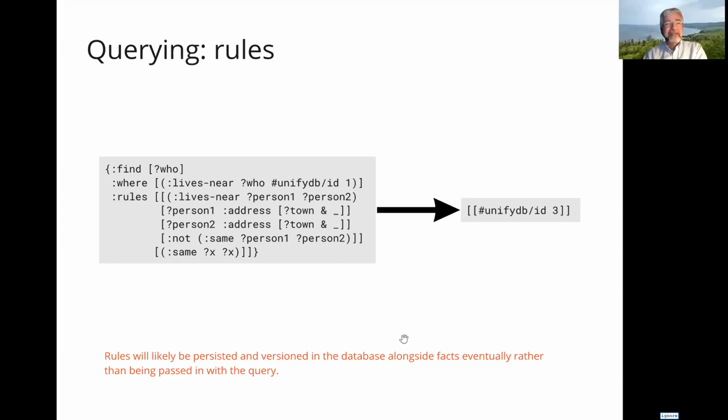Okay. Yeah, I didn't actually put this in the roadmap, but there will be a query planner, and the role of the query planner is going to be to put the most restrictive where clauses first, right? So, for example, same X X, that terrible clause that's going to unify with literally everything in the entire database. If you put that one first, then the way the query engine works, it's going to pull every single fact out of the database, and then try to unify it against the rest of the query. Person, address, something, that's a much better one, because we only have 3 facts in our database that have the address predicate. So by putting this first, we severely limit the impact of putting same down here.